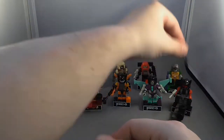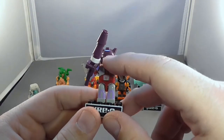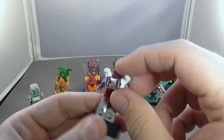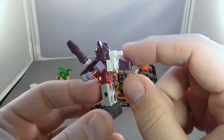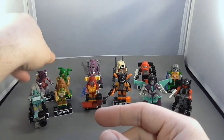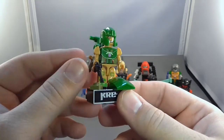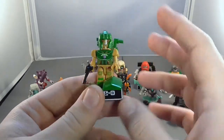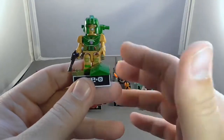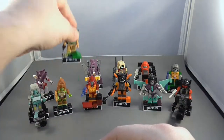Now, let's go through and take a quick look. Alpha Trion, we talked about a minute ago. His helmet actually has a built-in visor, so it comes down and covers his eyes. He's got the sword in his hand, and his little extra leftover bits become these wing jetpack things that sit on his back. And overall, he looks pretty good. We have Barrage here next to him. Barrage is actually an Insecticon, and he does a pretty good job of being contained here. He just has these two little leftover pieces, but in his robot mode, I think he actually does a pretty good job of looking like the robot he's supposed to, more or less.